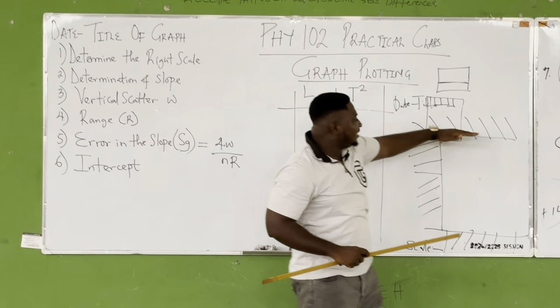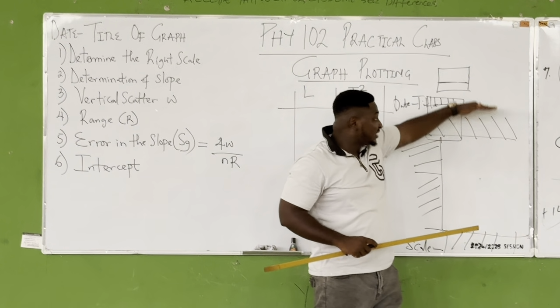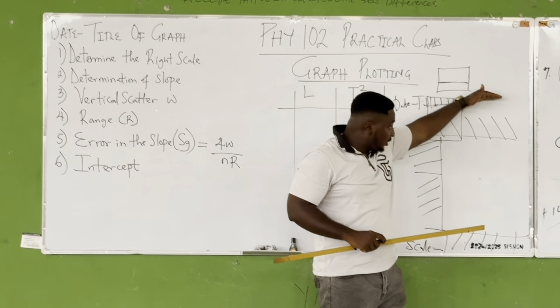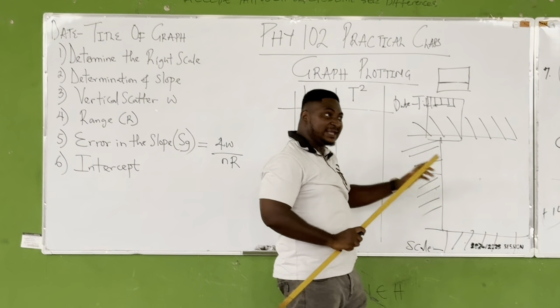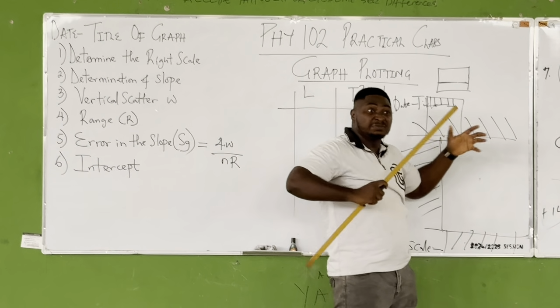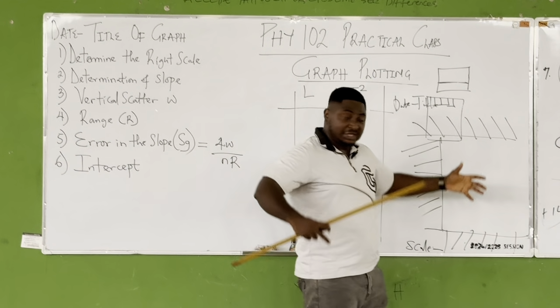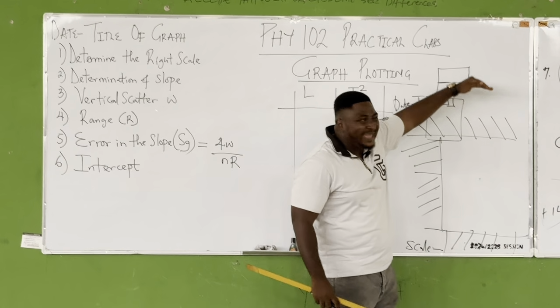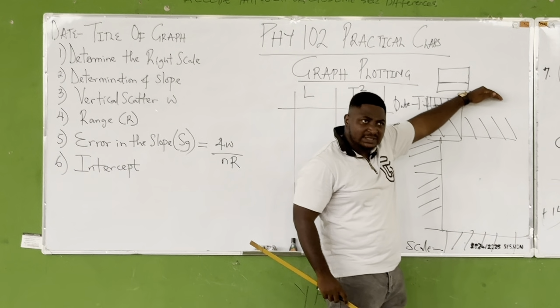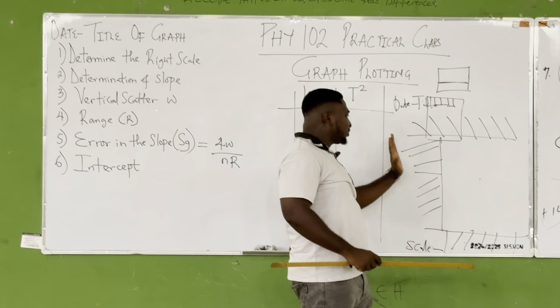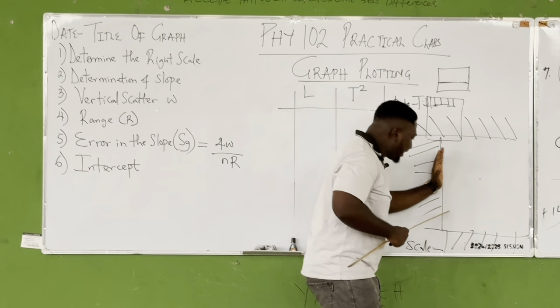Some people leave 2 boxes up like this. Some leave 1. But there's some kind of values you have in your practical that you might need all the boxes. You might need as many boxes as possible to stretch your graph. Do you understand? So don't start plotting from the edge of the paper. Do you get my point? And the edge on this side, don't start plotting from there. So give one box, then count from here.